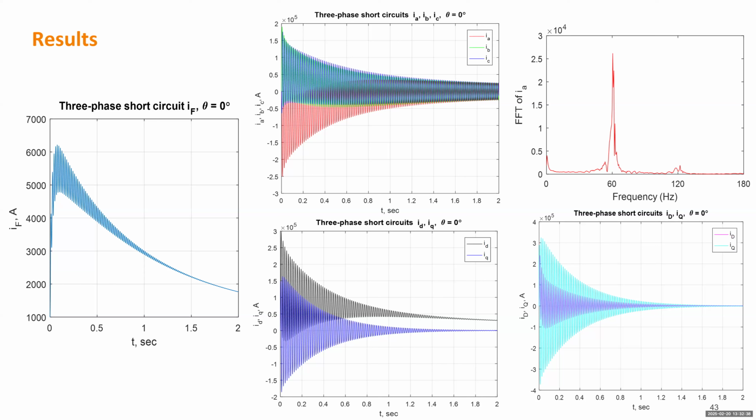The next one is actually the current in the 0DQ frame. For this case, the fault is balanced, so we don't draw I0, only draw ID and IQ. So you can tell ID will finally stabilize at some value higher than 0, but IQ will go back to 0. This is because we start at theta equals 0. If you start at a different value, you will see the values of ID and IQ be slightly different, because ID and IQ really tell you the initial location of the phasor, the terminal current.